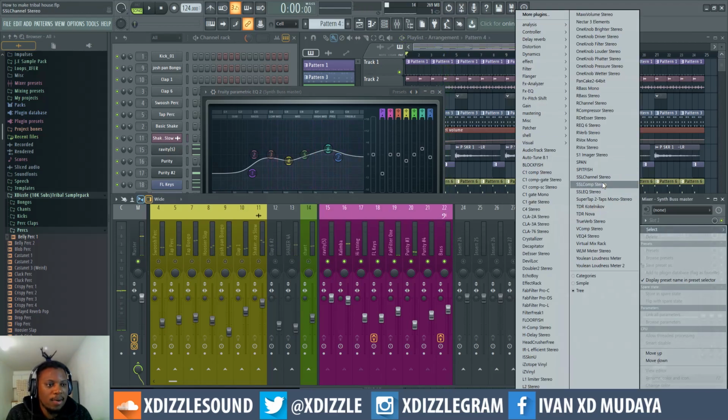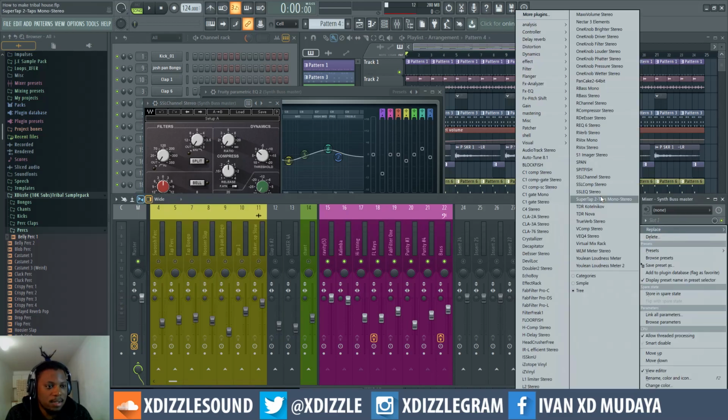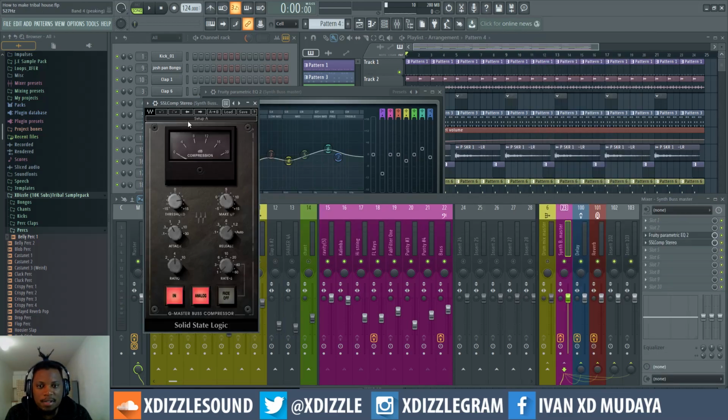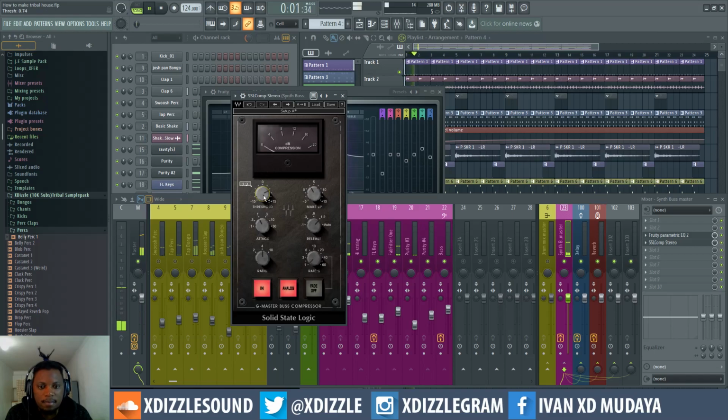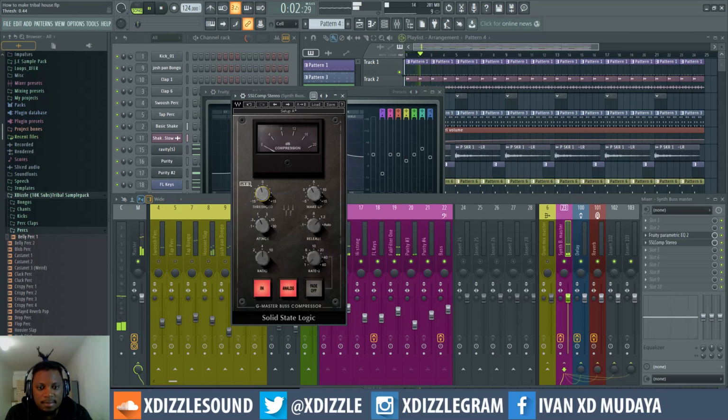And if I want to, I can just add maybe an SSL compressor. Well, not this one. SSL comp stereo. Just to catch the tops that this kalimba is dropping in. Switch off analog. Raise the attack.